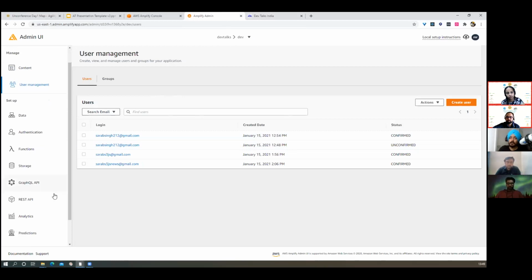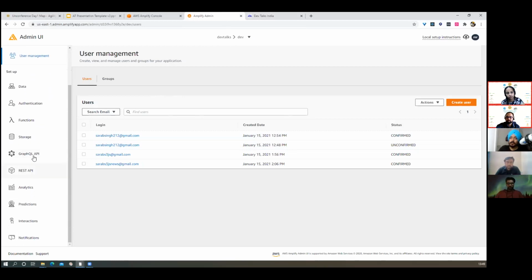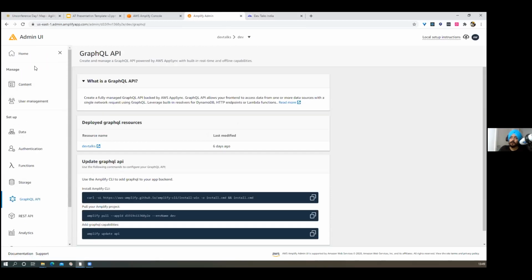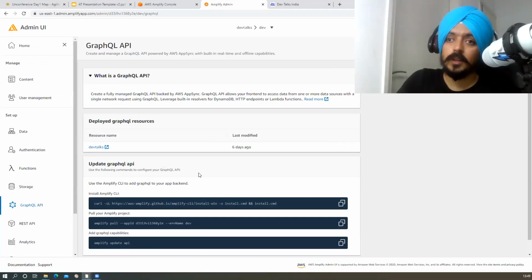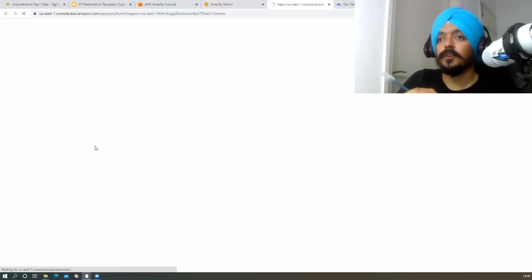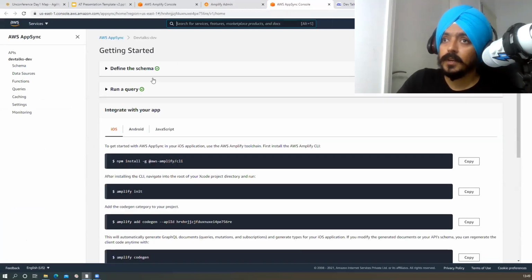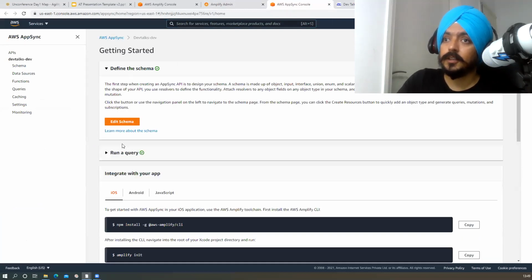And more than that, I can create endpoints. Let's go into GraphQL API. That one data model that I just showed you, for which it creates a GraphQL API and it's deployed. I can click here and it will take me to the original resource where it deployed. It uses AWS AppSync for that. And it creates this schema.